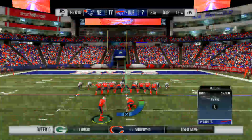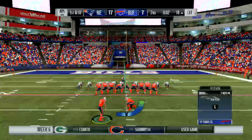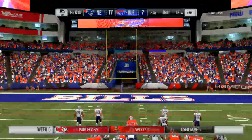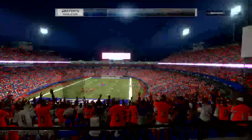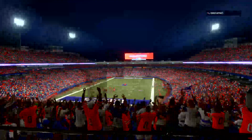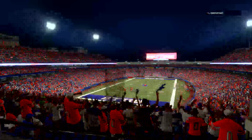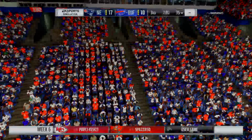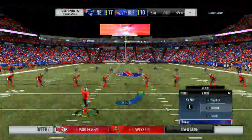So with 2 ticks left here in the half, on is the field goal unit. From the right hash, it's a 35-yard attempt. And Sturgis able to knock it through. So at halftime, it's the Patriots with the advantage. As we'll head down to Orlando, that's where we find our man Jonathan Coachman at our EA Sports Halftime Report. Coach.